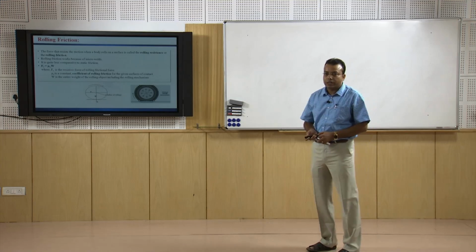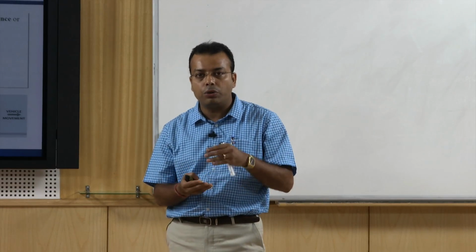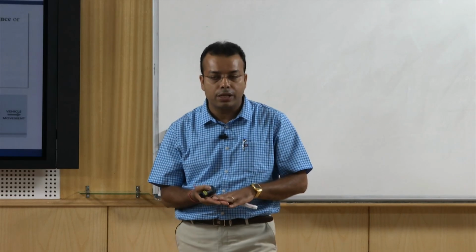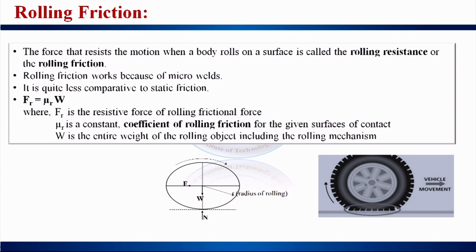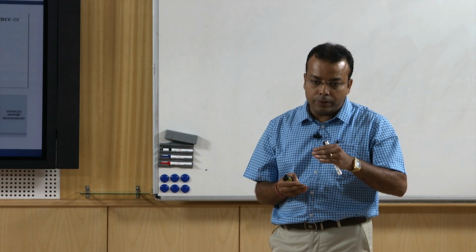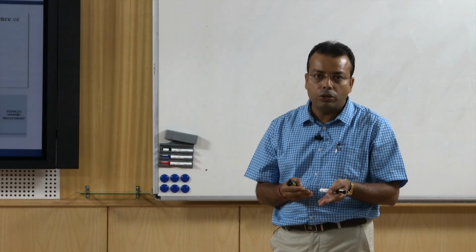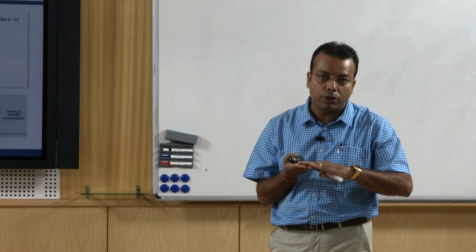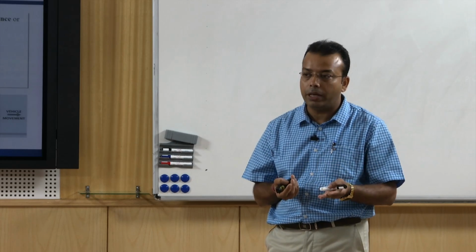Next one is called rolling friction. As I already explained, when a tire or any movable part is moving onto a surface, it will generate a certain kind of friction. So, that friction is known as rolling friction. The force that resists the motion when a body rolls on a surface is called rolling resistance or rolling friction. An example of rolling friction is a tire moving on the road, maybe a cycle tire, or a car tire, or an automotive tire. It is continuously rolling onto the road surface and rubbing with the road surface, and it is creating a certain kind of friction against the motion or the velocity of that particular body.